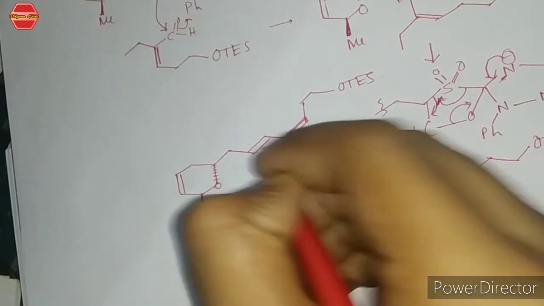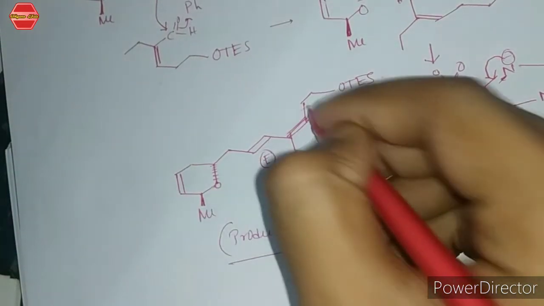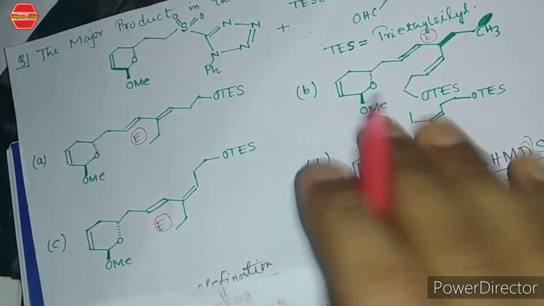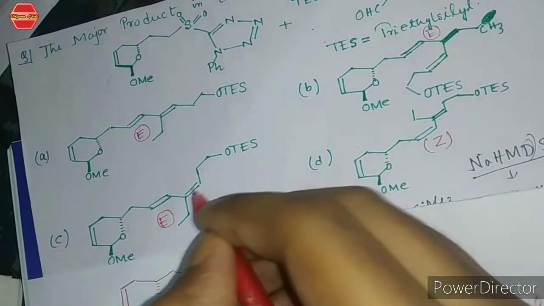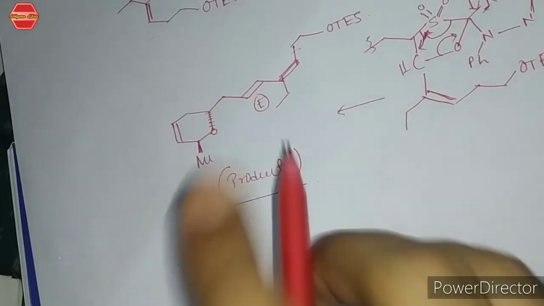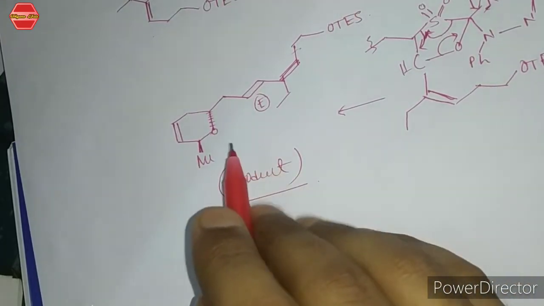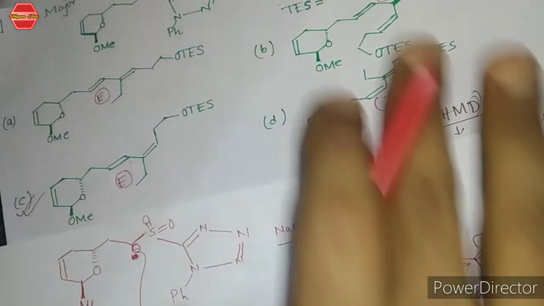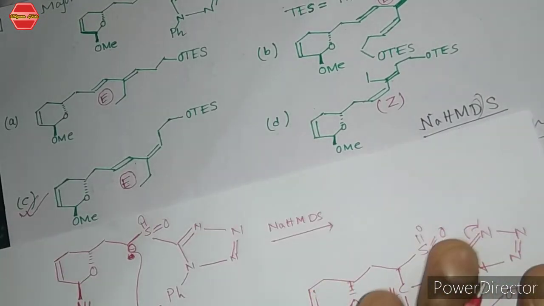Now see, this is your E, and there is a formation of these two double bonds, and now check, there is an E, and these two are on the same side. In the product you have already got that these two are on the same side. Now this is your correct answer. So option C is the correct answer. So see, there is the overall mechanism, and how to solve this question I have written elaborately.